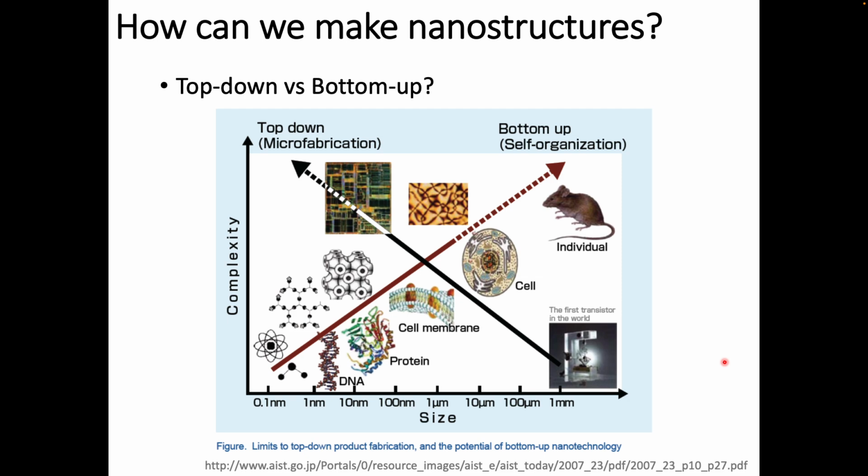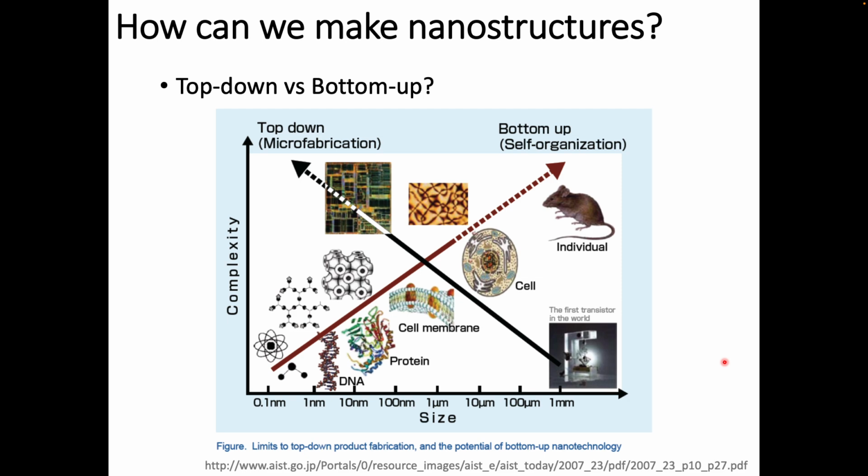So basically, if you work with simple DNA, or even smaller structures, the bottom-up approach is easier to do. But with this bottom-up approach, making something like a mouse is extremely difficult, right? I mean, nature does that, but we human beings cannot really produce new living matter, at this big size.